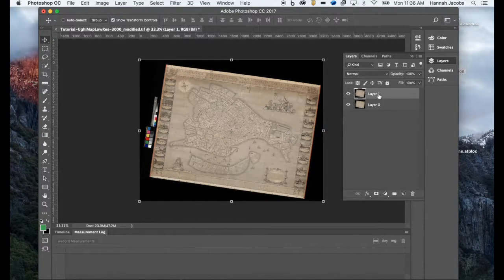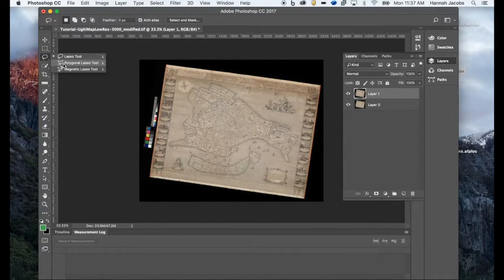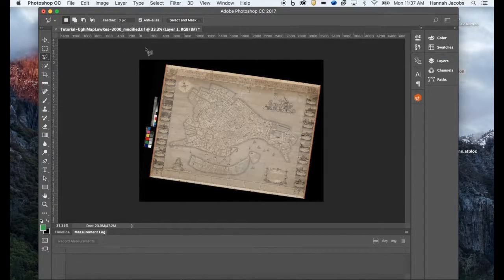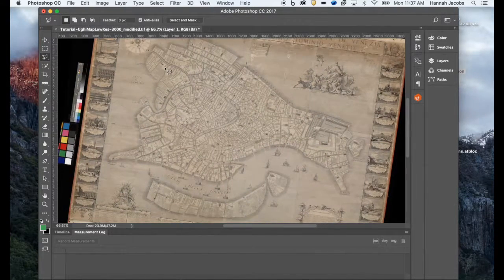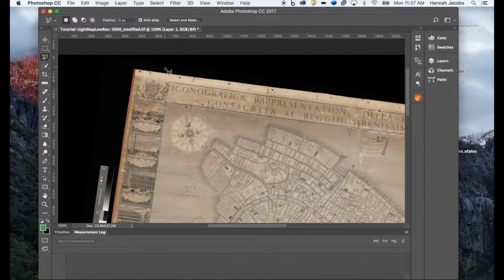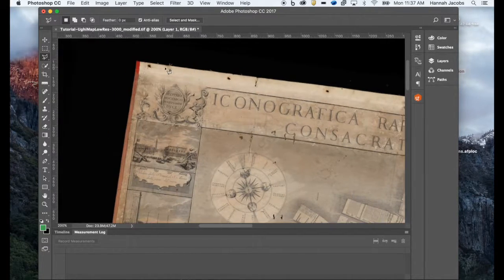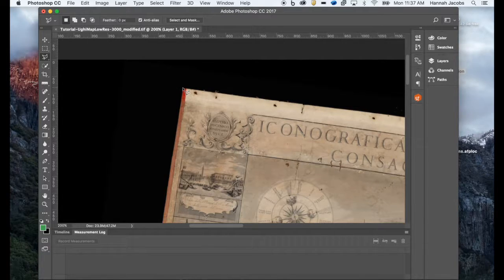And then select layer 1, which is the top layer that we see in Photoshop. In the left-hand toolbar, select the lasso tool and click and hold to see the different lassos that you can select. We want the polygonal lasso tool in this case. And we can now use this lasso tool to select all of the black space that we don't want and remove it to create transparent space. Again, it may be helpful to zoom in here in order to be as accurate as possible and in order to avoid clipping the map. You can use Command plus to do this as you work, or the scroll bar.